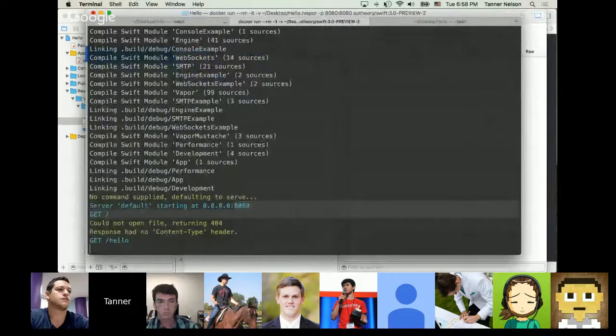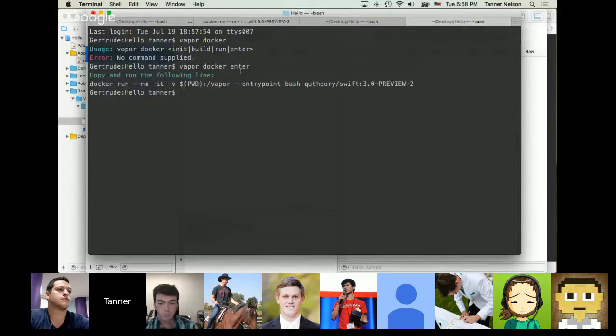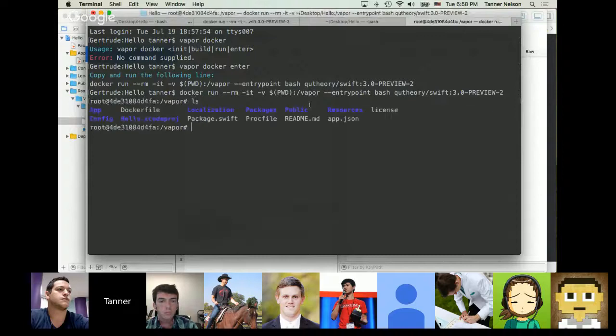And Docker is really cool because you can actually use the Vapor Docker enter command right there. And you can come in here and you have your own kind of sectioned off area to mess around with Vapor. And this is what we're going to use to power Vapor on Windows solutions similar to this, so that if you want your development environment, Swift 3, etc., to be separate from what you're working with normally, Docker is great for that.